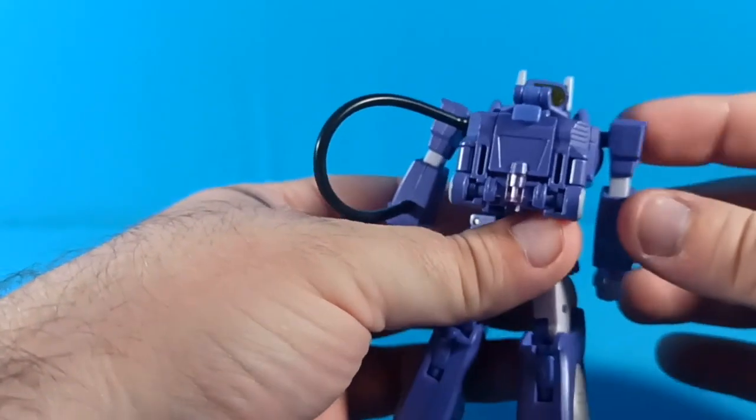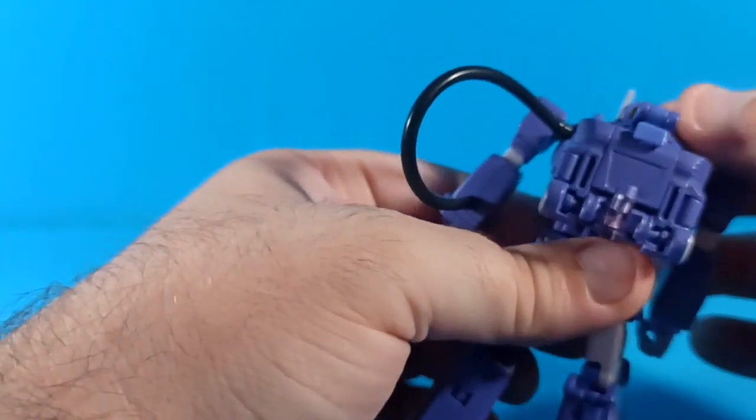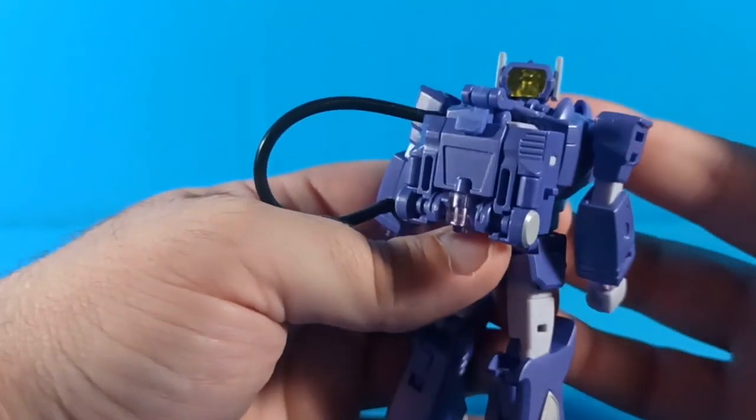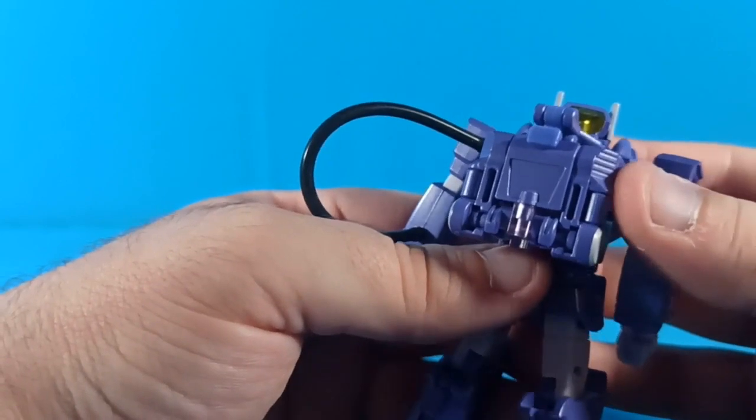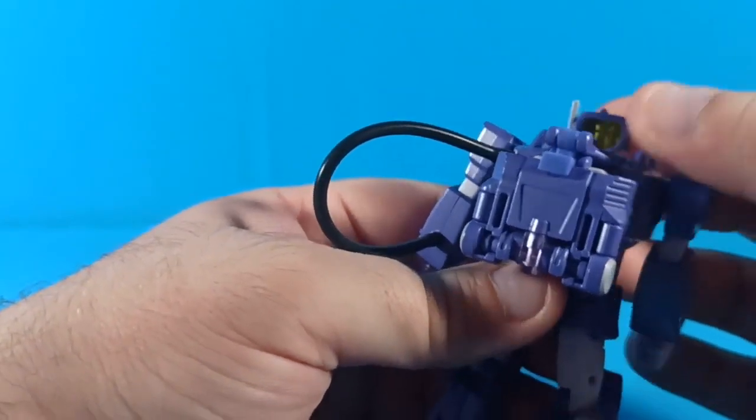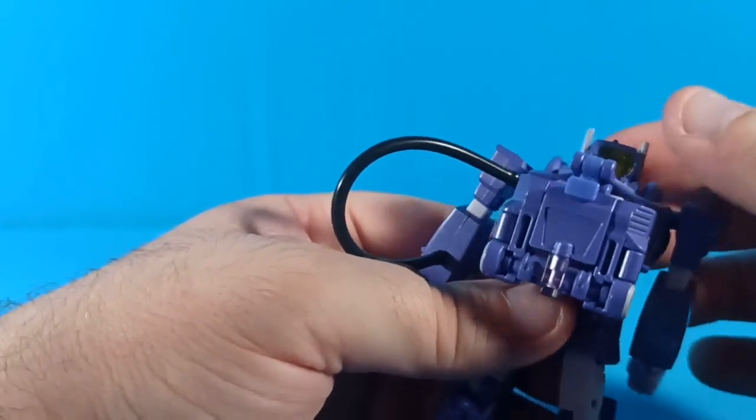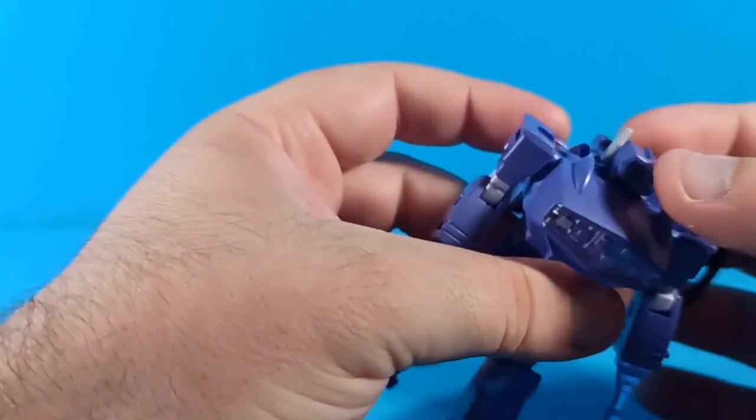Basically they've got this whole transparent section that goes all the way from the back to the front, just like light piping does, except that there's a ball joint right in the middle of that section and it's blocking all the light that comes in from the back of his head. So yeah, that kind of sucks.